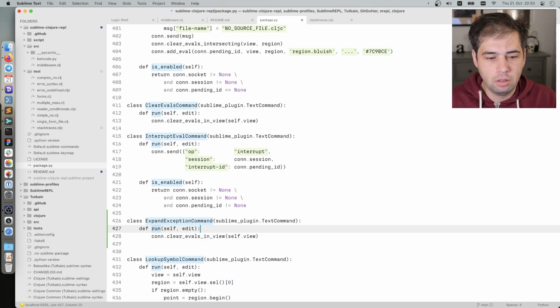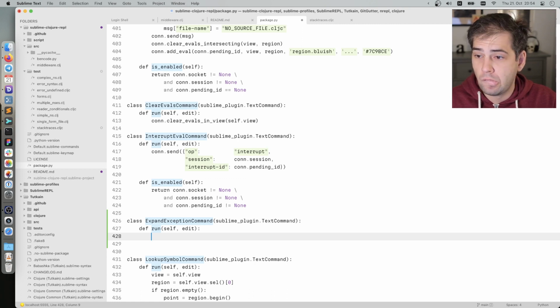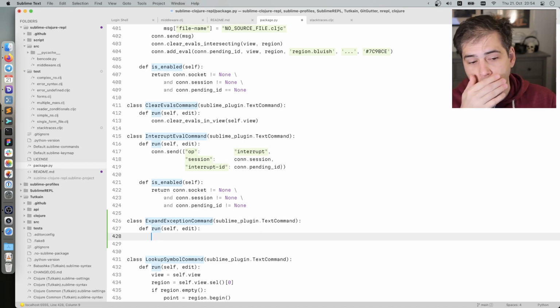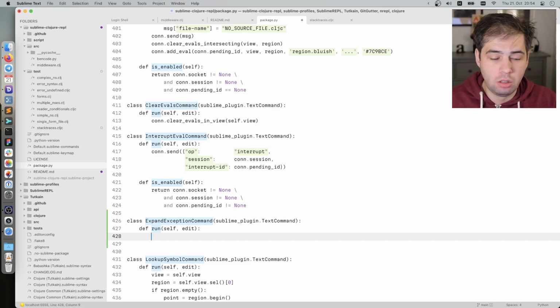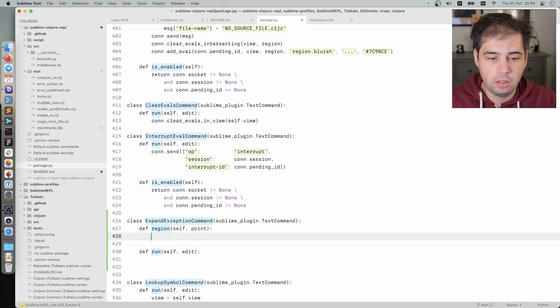Okay, and the first thing that we need to do is to find a region that corresponds to it. So let's call it region, self point, kind of, right? And to find the region, you basically go to con.